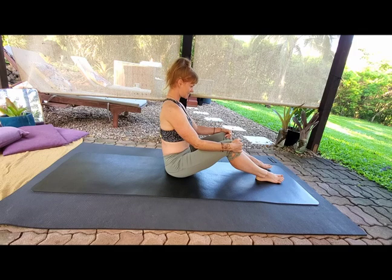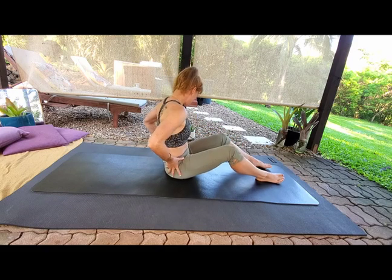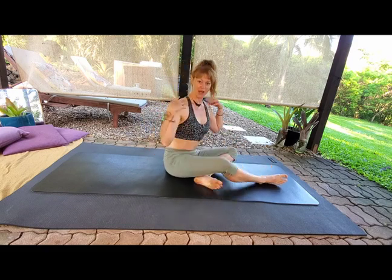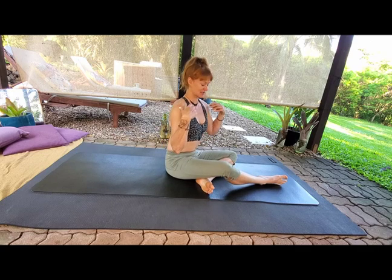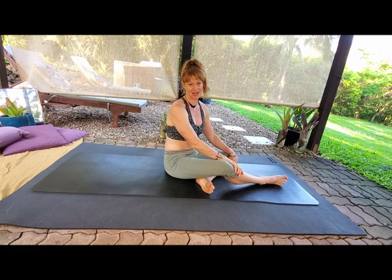Back to length, neutral. Okay, and then the next cue that you'll hear me saying a lot is shoulders down and back. So with this one, it's pretty much what it sounds like.